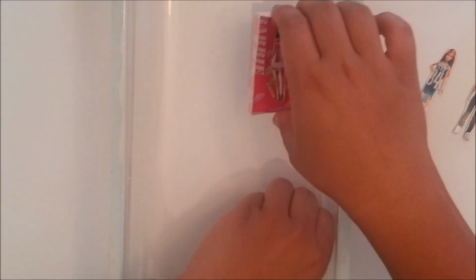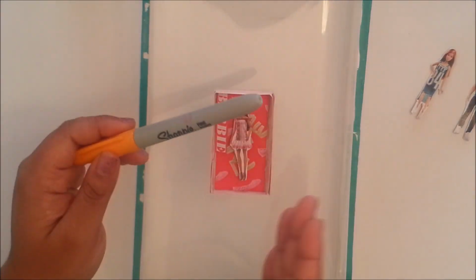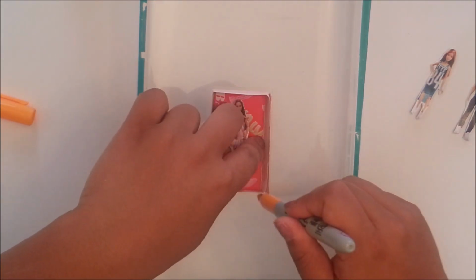Now, I'm done with this step and she is missing her plastic window in the front of her box. She can't be sold in stores if she isn't properly packed up. This is where your light marker comes in. Trace a rectangle around the box of your doll.